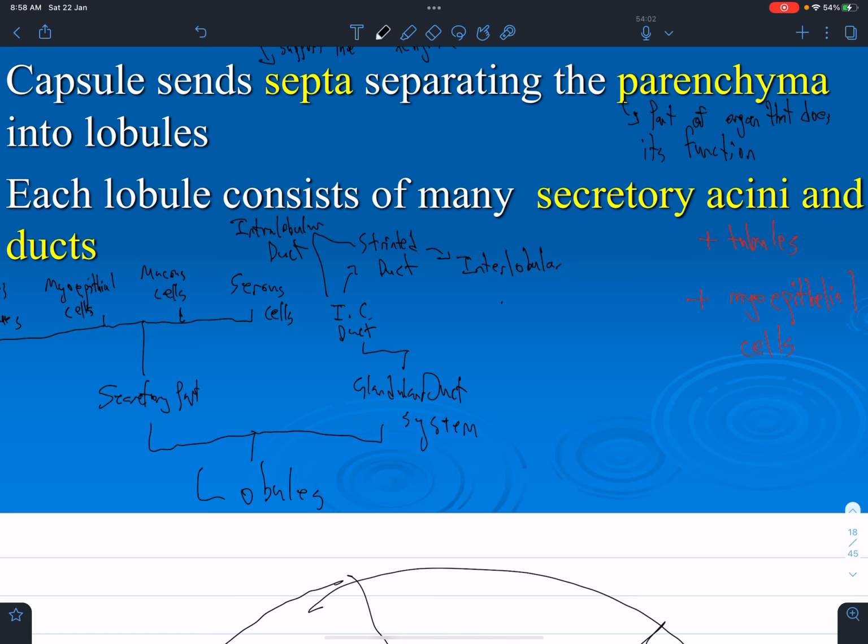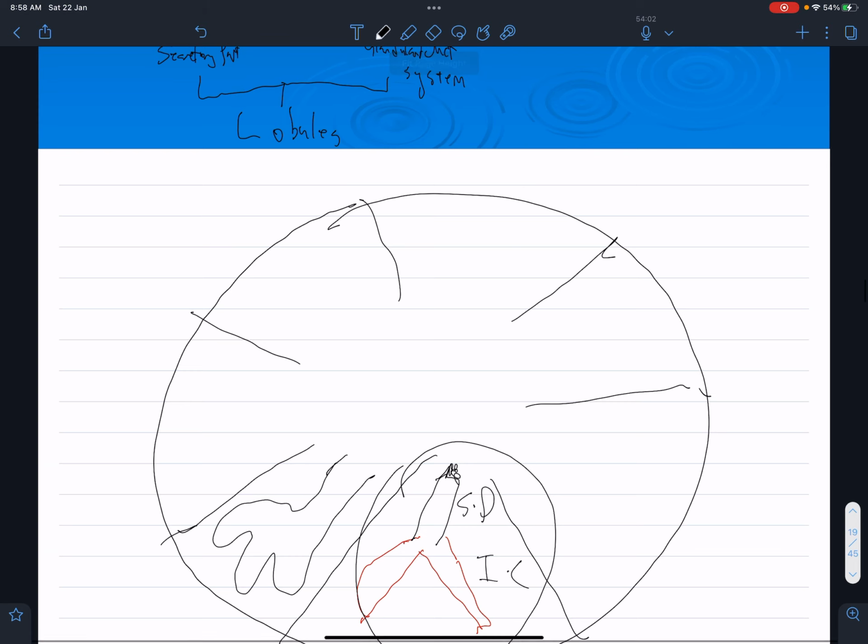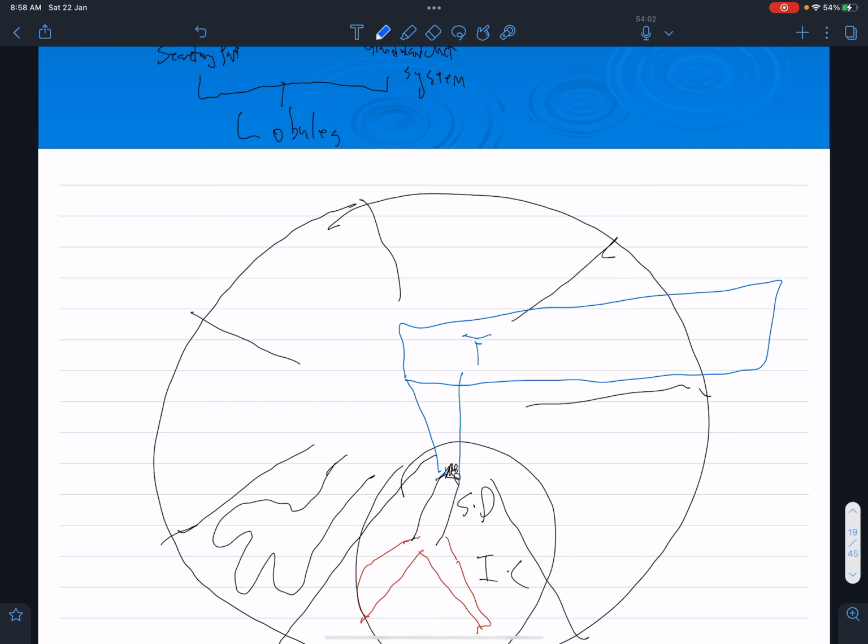Interlobular ducts. And from their name, these interlobular ducts are the ones that are going to be found in between the lobules. So if we're going to draw it in a blue color, it means the striated duct is going to join with the other striated duct to drain into the main, not the main duct, but the duct that is found in between each lobule, which is the interlobular duct, okay? That's the meaning of interlobular, the duct found in between each lobule.